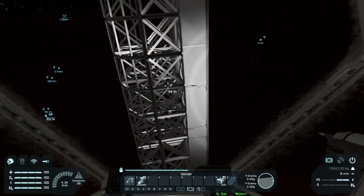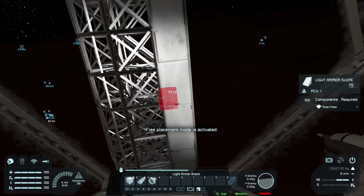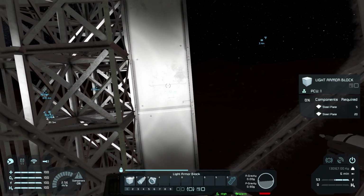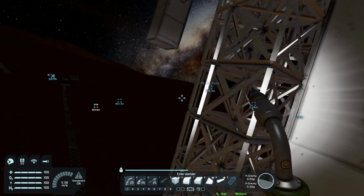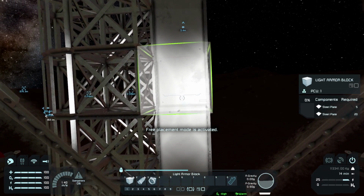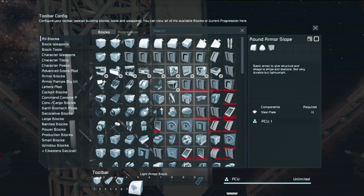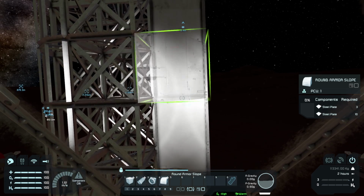Actually, let's place this block because we're missing a block here. So let's Control G this piece. I don't want to make it red. I want to make it the same color as that. So let me, nope, that's not what I... Can I not Control P here? Hang on. Hop out. Number 5, Control P. No, Shift P, not Control P. That gets it to be the same color as the one that was there. G, we're going to grab this piece because that's the one we want to use. Number 4. And we'll turn it. Let's start at the bottom and work our way up.